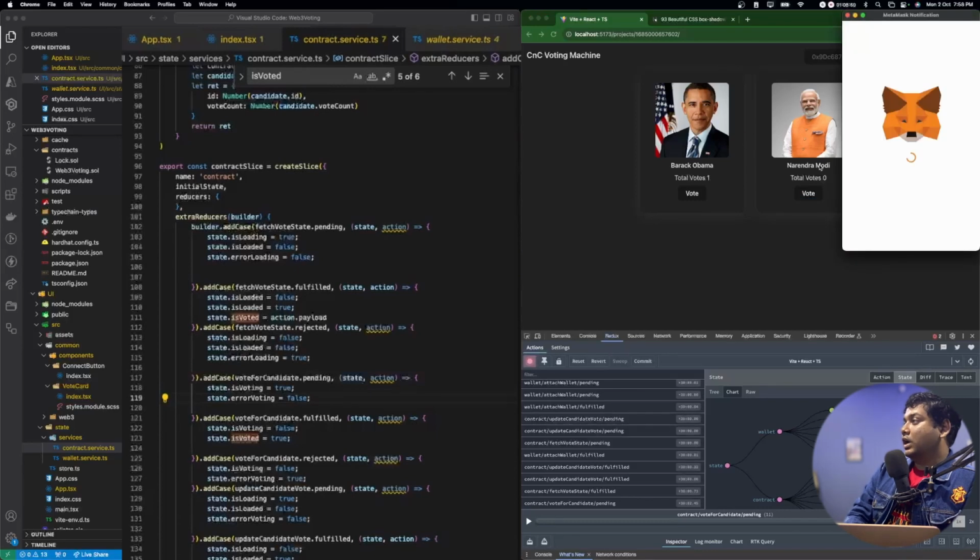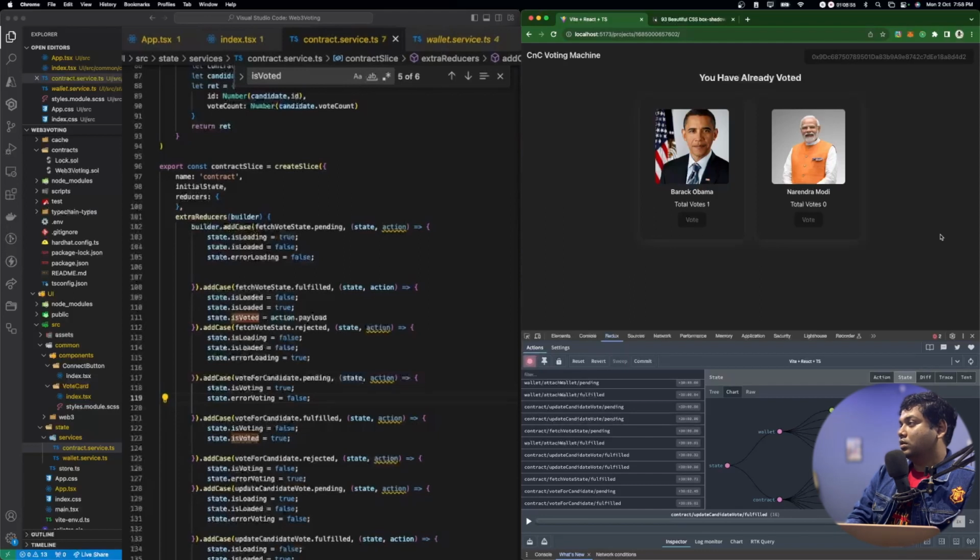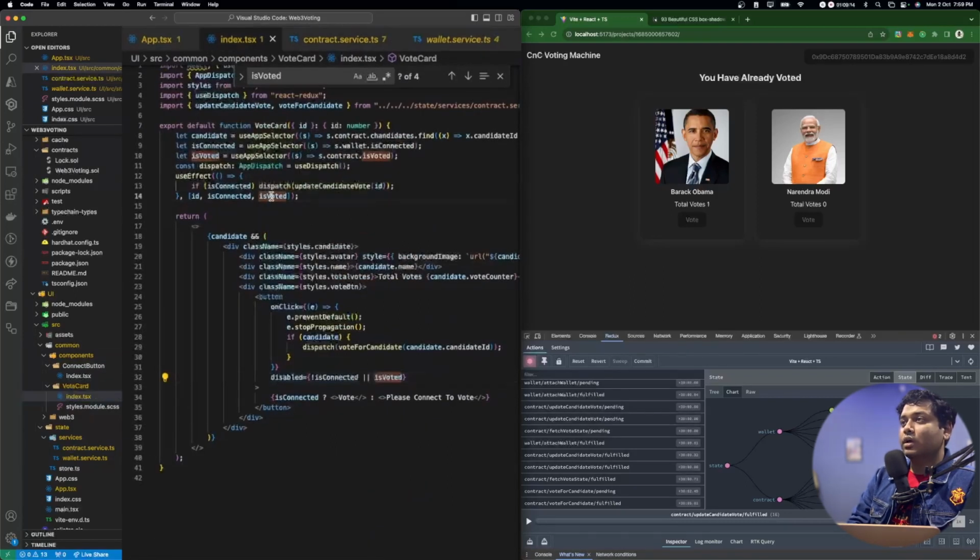Okay, so now it's not showing up. Let's confirm. And if voted is true, then only we should be updating that component. So that is one thing that let's check. If it is voted, then only update the component, because otherwise. Okay, so we can see it's already updated, and we have one. It's even now.